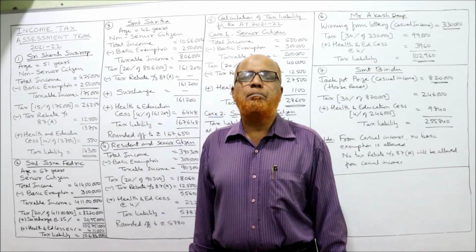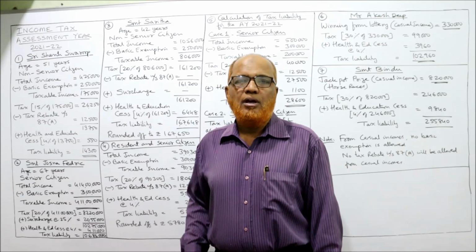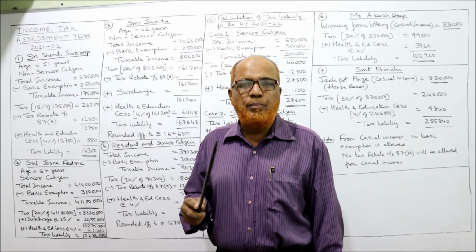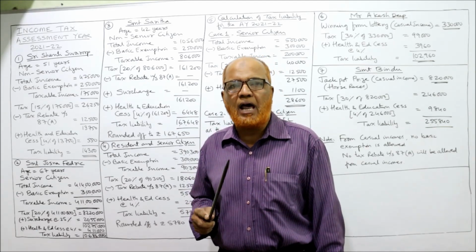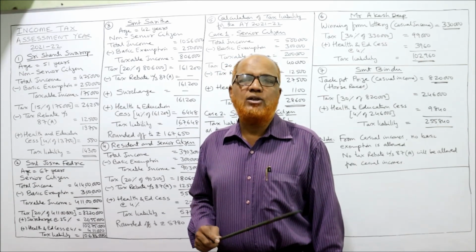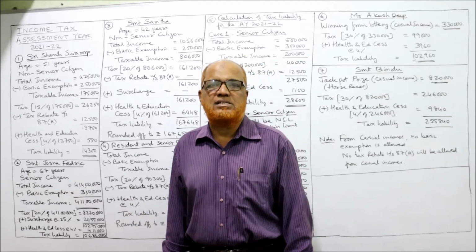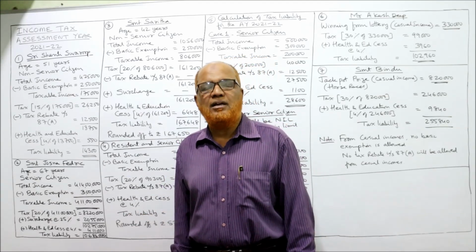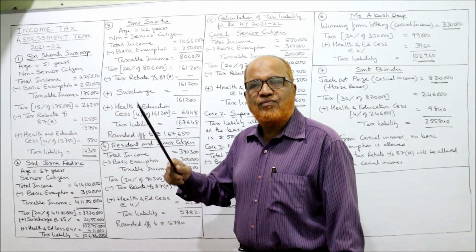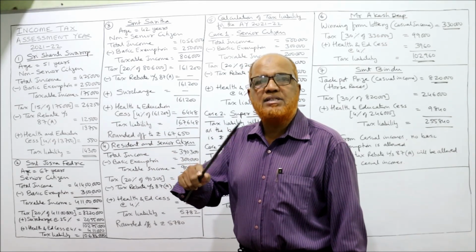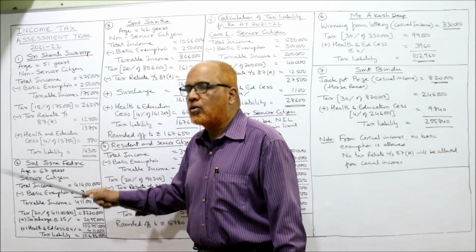Now deduct tax rebate under section 87A. It will not be given in the problem. You must know the provision. If the total income is below 5 lakh rupees, then tax rebate under section 87A will be allowed to the least of the following 2 amounts: actual income tax or fixed 12,500, whichever is least. This 12,500 is fixed by the income tax department. So actual income tax how much? 26,250, whereas fixed is 12,500, whichever is least. So 12,500 is least. So after completing the solution, you have to give a note.